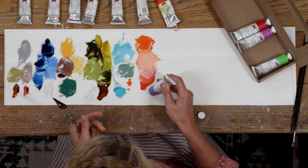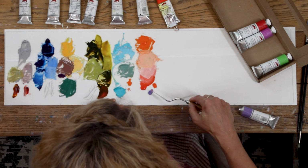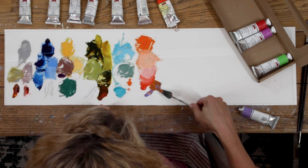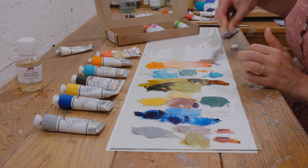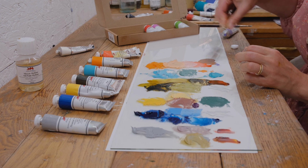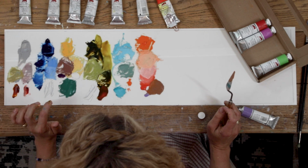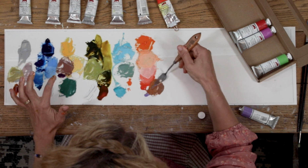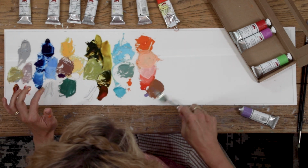Let's just see what happens when we add a little bit of lavender with the Brilliant Orange. Suddenly you've got a really, really rich brown, like sandy brown, not too red. Comparing that to our manganese violet and our Turner's yellow, you can see a lot more of the kind of earthier orange tones than with the yellow, which kind of lost its personality to the violet a little bit.